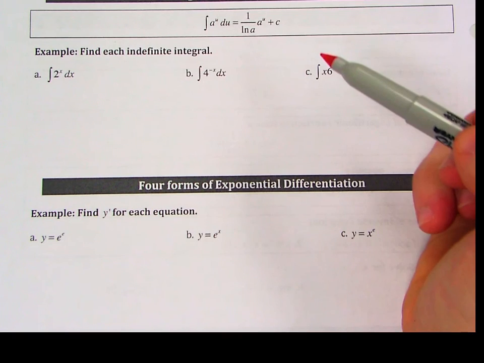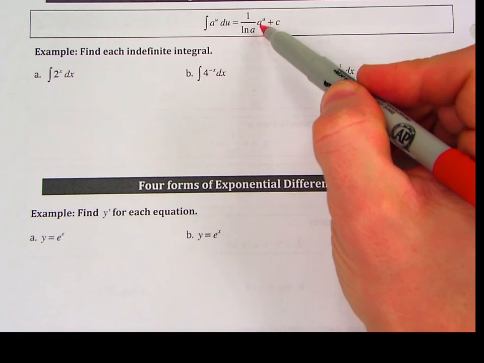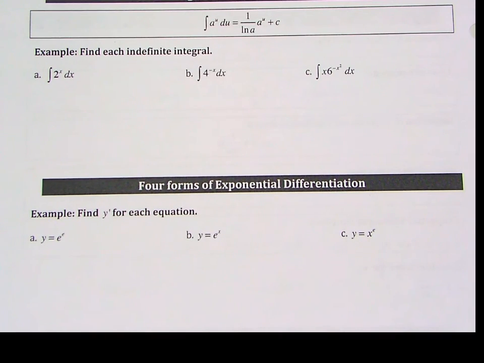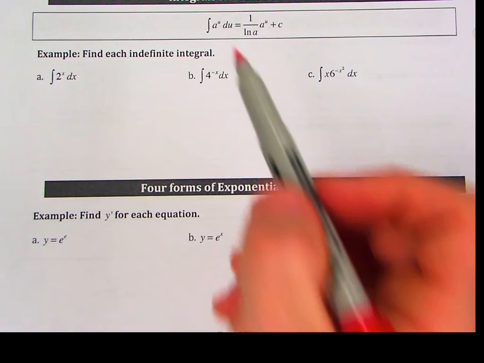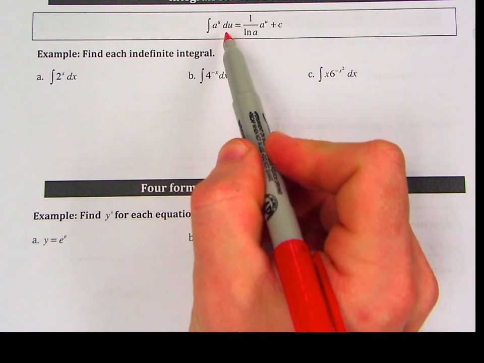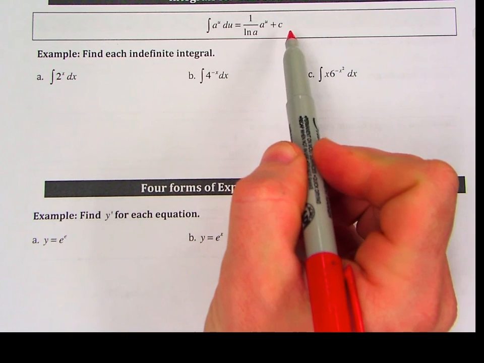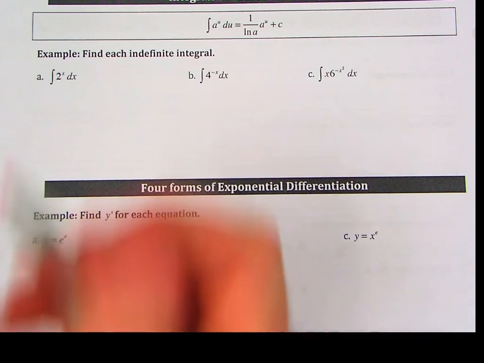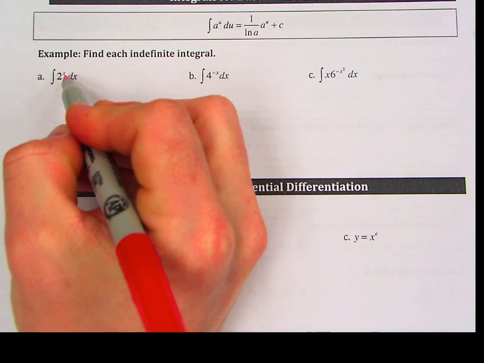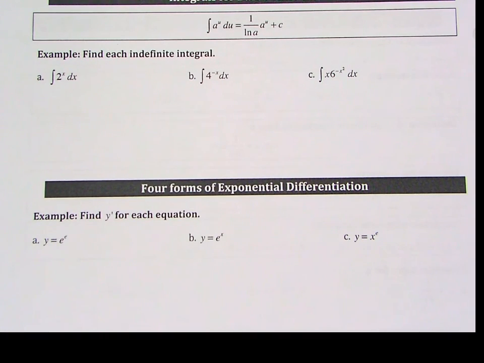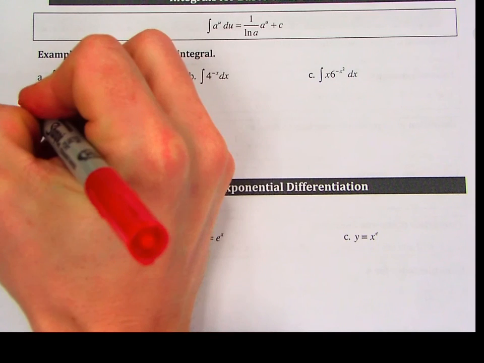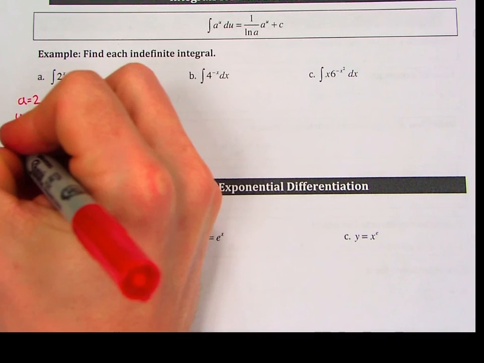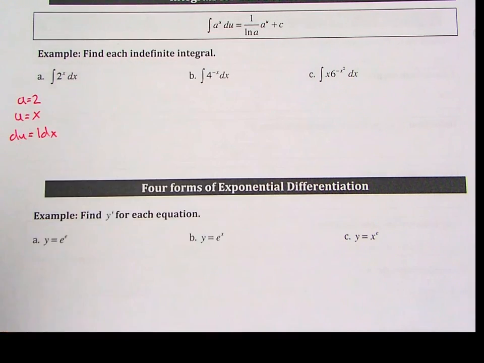And this is pretty familiar to us now. So we have 1 over natural log of a, times a to the u, plus c. So notice when you're doing integration, the du happens in the integral, right? We don't deal with it outside. No chain rule. We just got to deal with that inside. So as we're looking at this, the integral of 2 to the x power with respect to x, a in this case, our base, is 2, and u is just the function x, and du equals 1 dx.